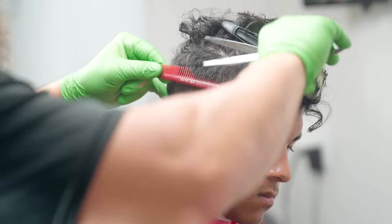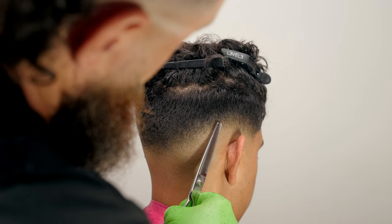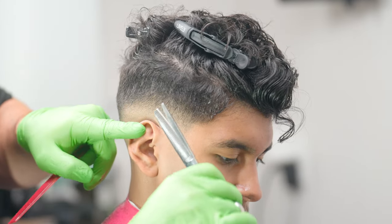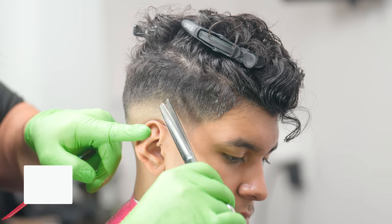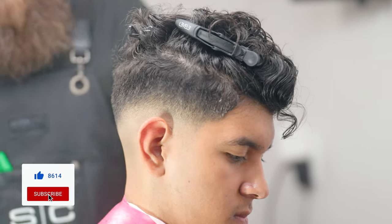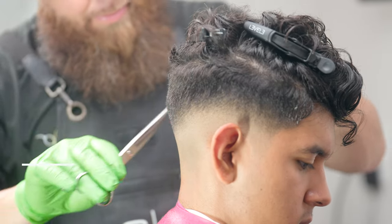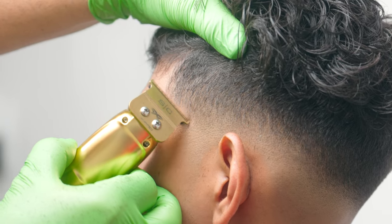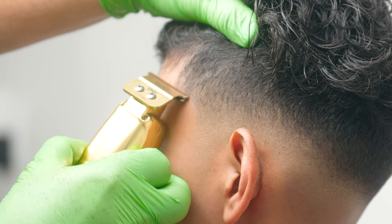I try to do everything I can with the shear over comb before I pick up my texturizing shears. I want you to notice my left pinky — it sort of slides up the side of the head, that's one of the anchor points we talk about. Then this is a little technique with texturizing shears where you're literally going right to the issues and taking them out — just tapping it on the scalp little by little, looking for places to detail and remove dark spots. This is one of the last steps before I begin moving away from the blend and starting the edge up.